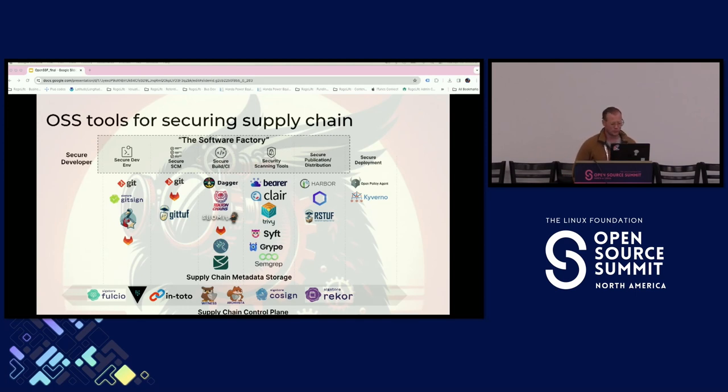Vault, we're probably all familiar with, a tool for securely accessing secrets. A secret could be anything that you want to tightly control access to, such as API keys, passwords, certificates, and more. It provides a unified interface to any secret while providing tight access control and recording a detailed audit log.